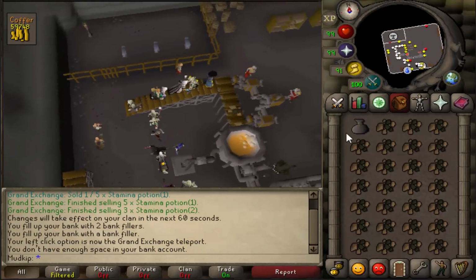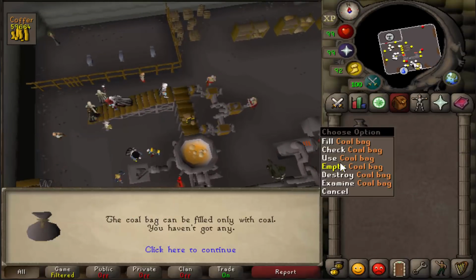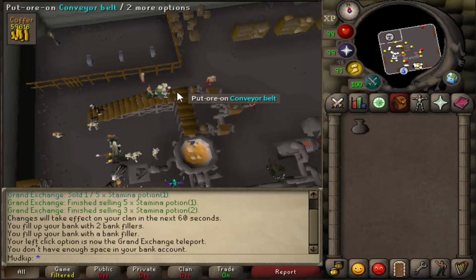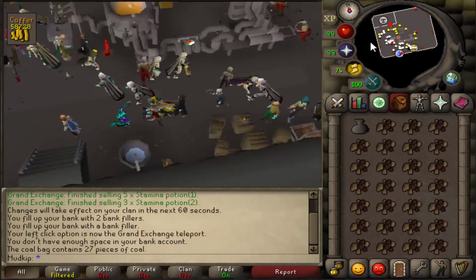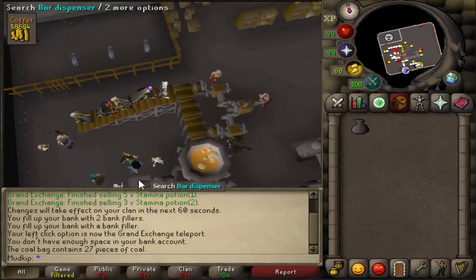Then follow the path I'm taking and click on the conveyor belt to put the ore on, and then unfortunately there's no shift click option to empty the coal bag, so you gotta right click on it every time. But as soon as you click the conveyor belt to deposit it, you can already have your mouse hovering over the empty option to save some time.